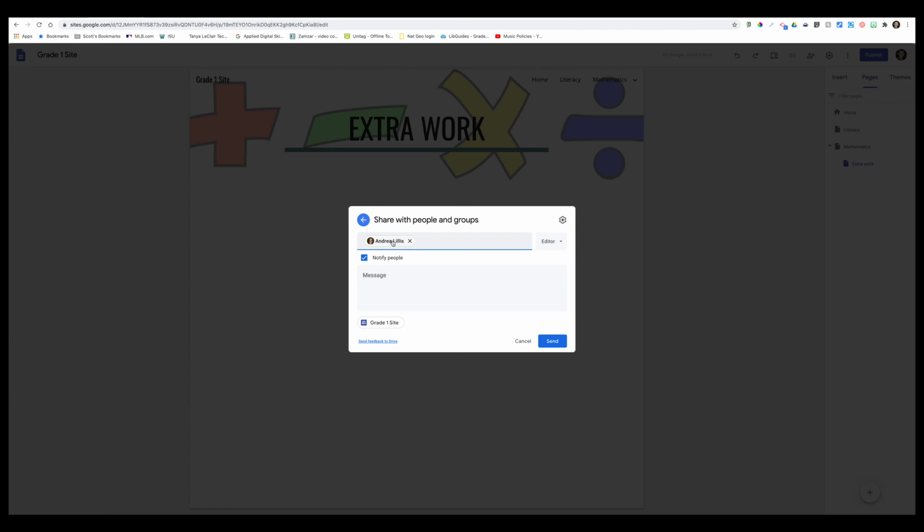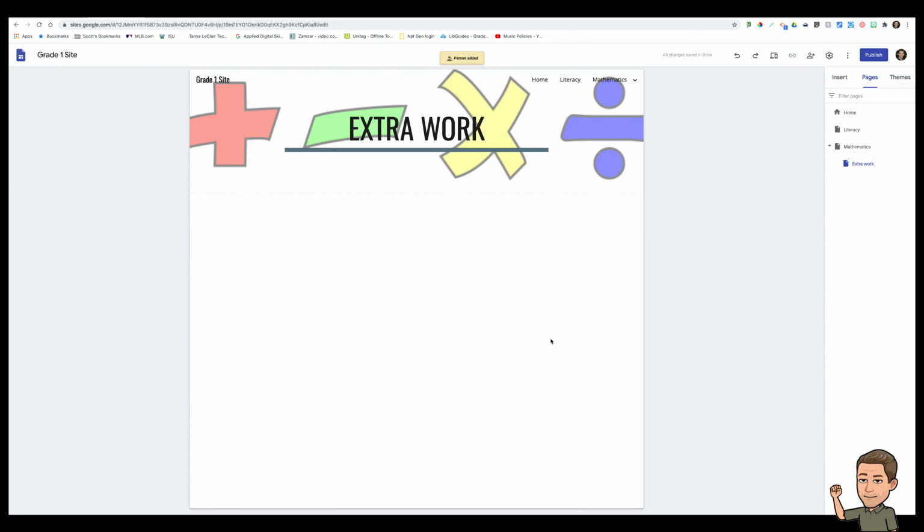So I can easily add Andrea as an editor or a published viewer. Doesn't make a lot of sense to add her as a published viewer because we're going to share it with lots of other people anyway. So I want her to be an editor so she can also make changes and add things to the site. I can put a message in here as well and just say send. So again, that's to have someone actually work on the page with you.